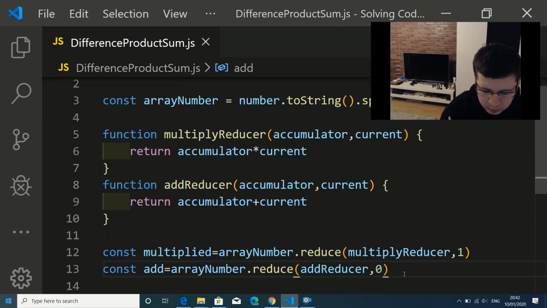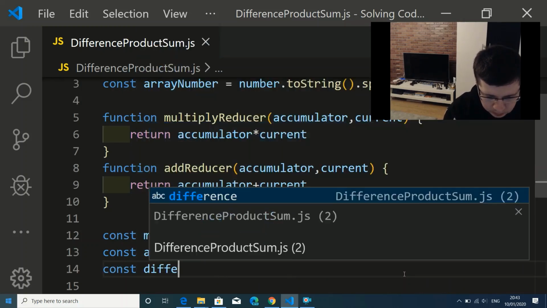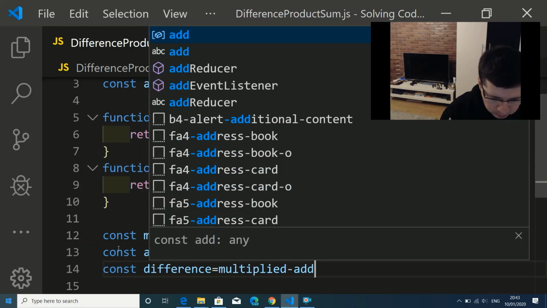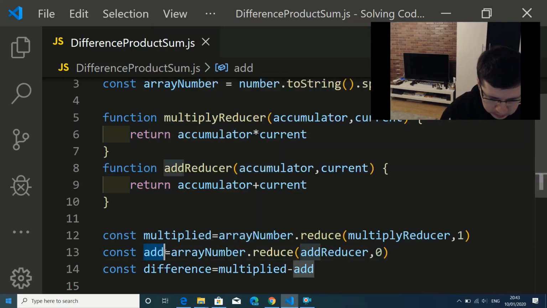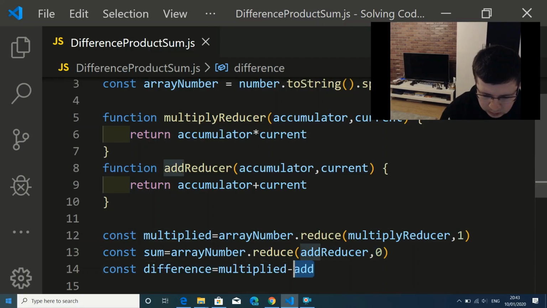Okay, and now we want const difference to be multiplied minus, I will put here sum instead, and we want multiply minus sum.